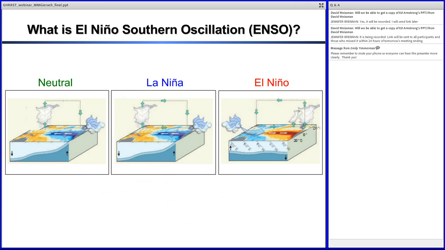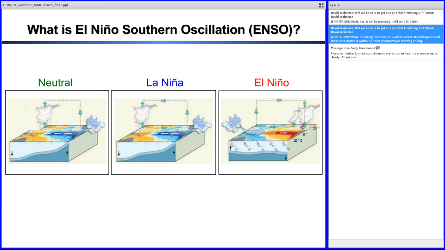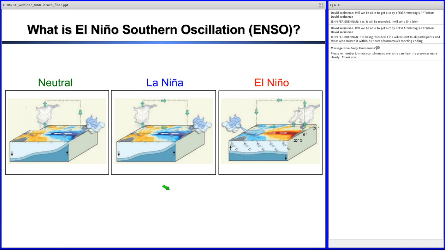For those of you that are unfamiliar with ENSO, there are 3 different phases. There's the neutral phase, as you see here on the left-hand side. Then in the middle you have La Nina, and on the right-hand side you have El Nino. You can think of neutral as a normal condition.